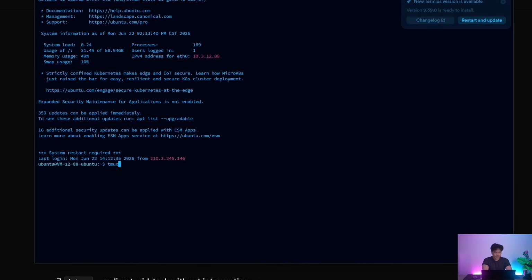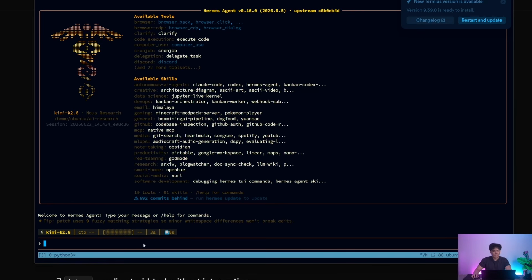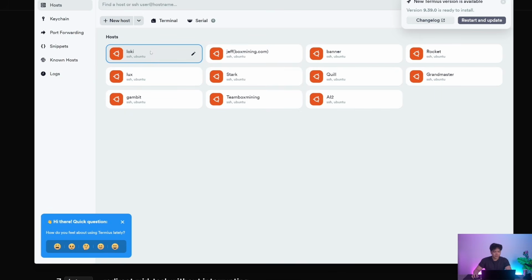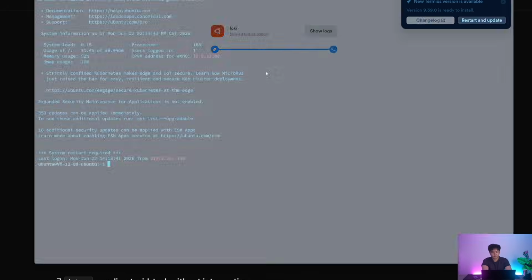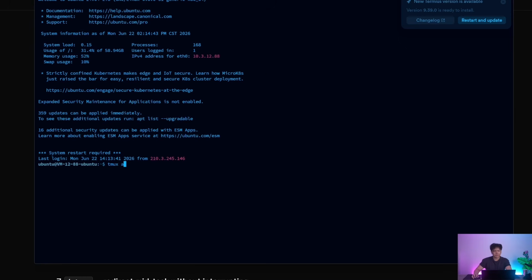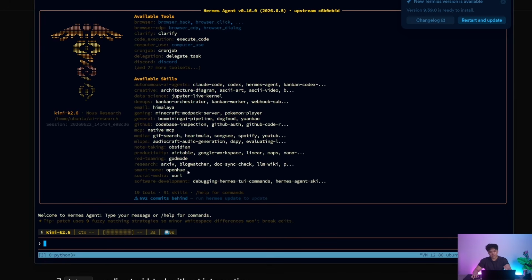So what you can do is run tmux and then cd into a particular project. We have a project directory called AI Research. Run Hermes, and when you see this colored bar here, it means your tmux session is on. So even if I close this, I go back and type tmux a. tmux a is just the recent tmux session. I can go back here, so I can close this window even mid-task or mid-prompt, and nothing ever gets interrupted.